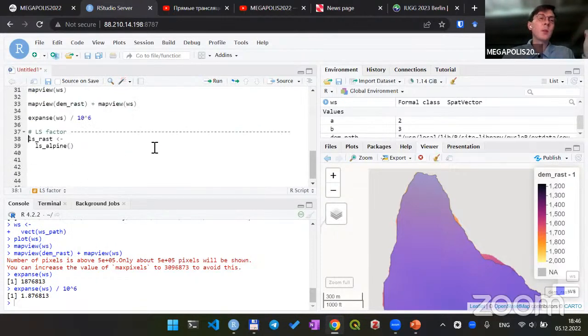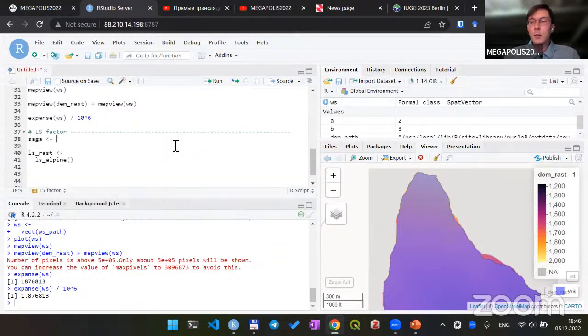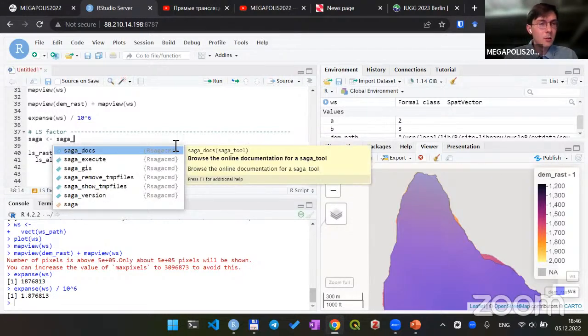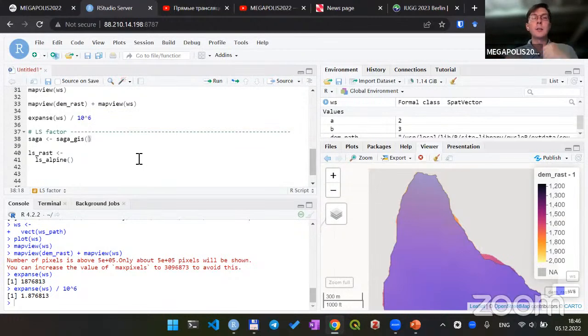So therefore, we need to write this function. We need to create one more variable. We call it saga, and we will use a function from RSAGA, rsaga.cmd. It's a SAGA GIS function, which searches our machine, our computer, for installed SAGA GIS, uploads it, and connects it with our R session.